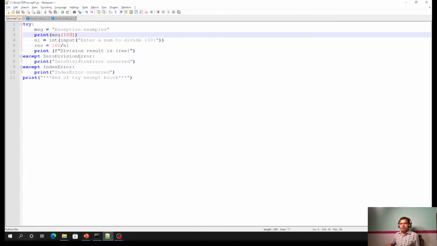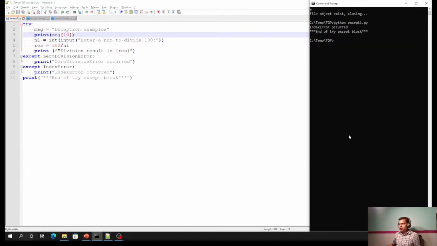Let's do something different this time. I'm just making sure that this time we'll not hit the index error exception, but we'll come up with something else. So let's see what has happened here. Again, we are running the same program. What just happened? We got the A. So this is the print message of index 10, maybe this particular E we got printed. But after that, it is asking for a number to divide 100. Okay, let's give some number, maybe 10. What has happened just now? As soon as we gave the 10, we were able to continue here and no exception occurred.